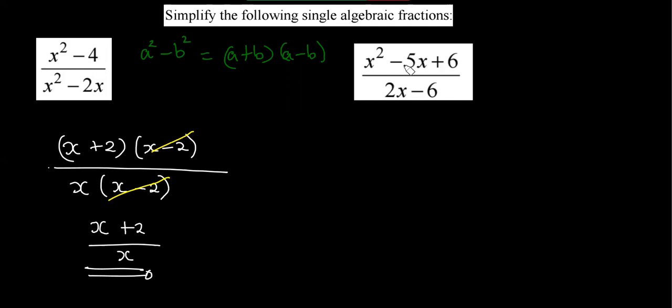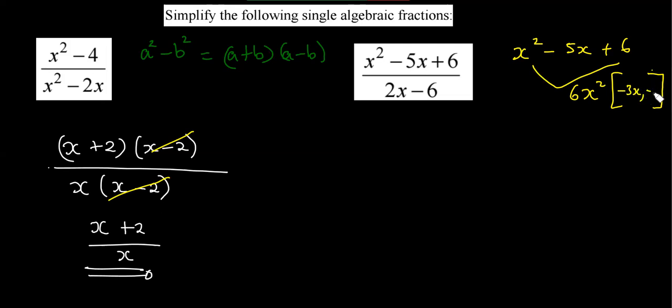Now, when you are factorizing this, we need to look for the factors that, if we multiply, here is our x squared minus 5x plus 6, okay? If you take these two and multiply them, you get 6x squared. But now we need to look for the factors that, if we add them, we get negative 5, and if we multiply them, we get a positive 6. Those two factors will be minus 3x and minus 2x. If you say minus 3, minus 2, you get minus 5. Minus 3x times minus 2x, you get positive 6x squared.